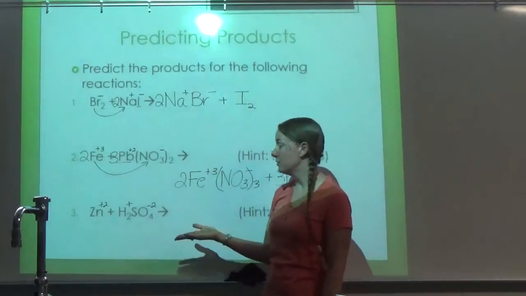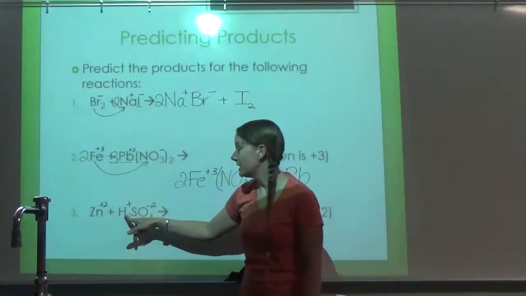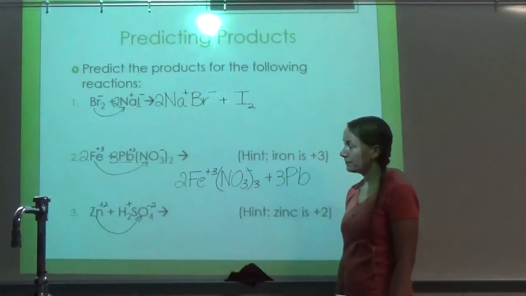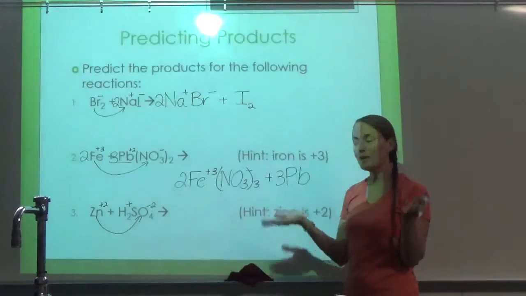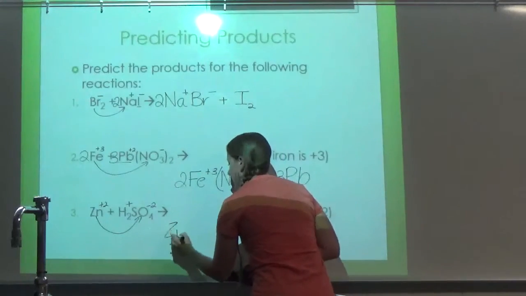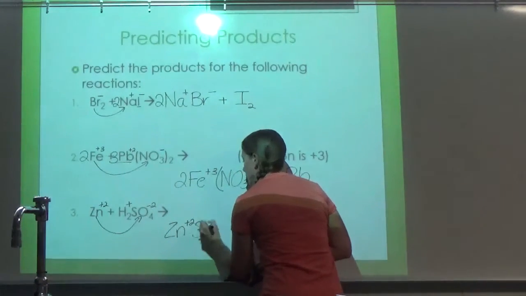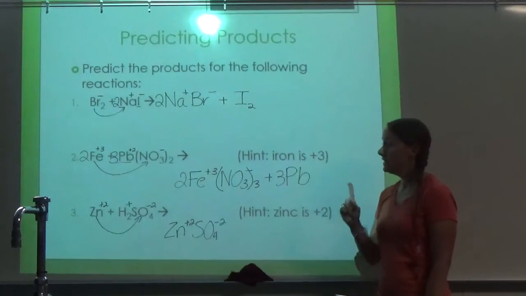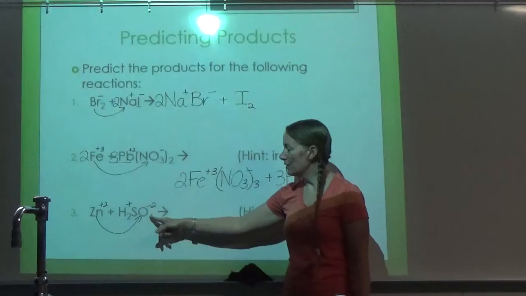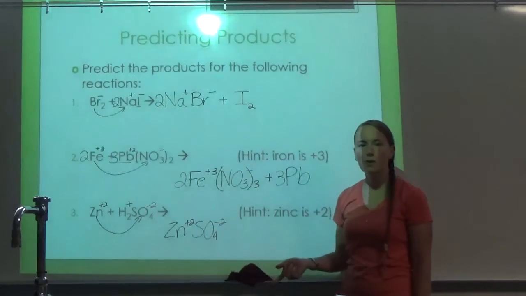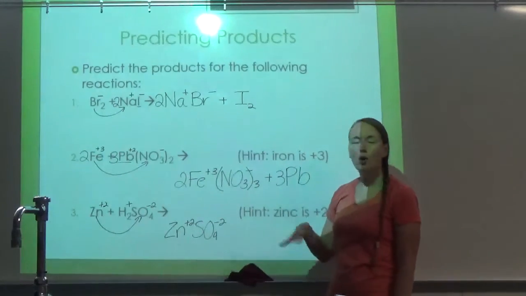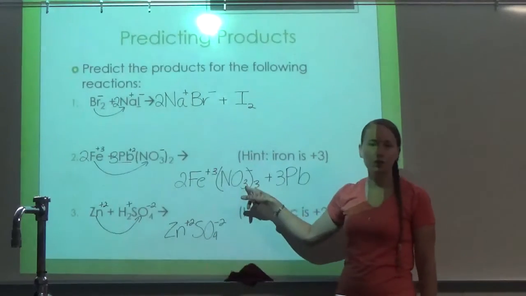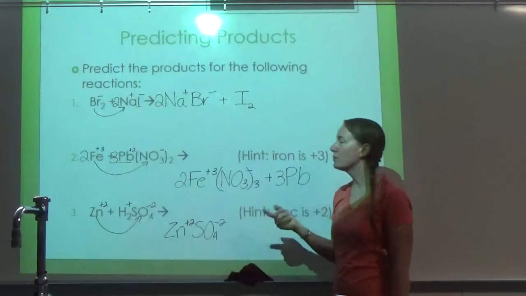Well, it's a +2, so it can't bond with hydrogen because that's positive. It has to bond with sulfate. So who do I list first? The positive one. So zinc is positive 2, sulfate is negative 2. Now one thing I do want to point out is that some of you may be thinking, whoa, wait a minute, why'd you pull that 4 over? Because I thought you said don't pull it over. Well, remember, I'm pulling the 4 over just like I pulled the 3 over here. It belongs to the polyatomic ion.